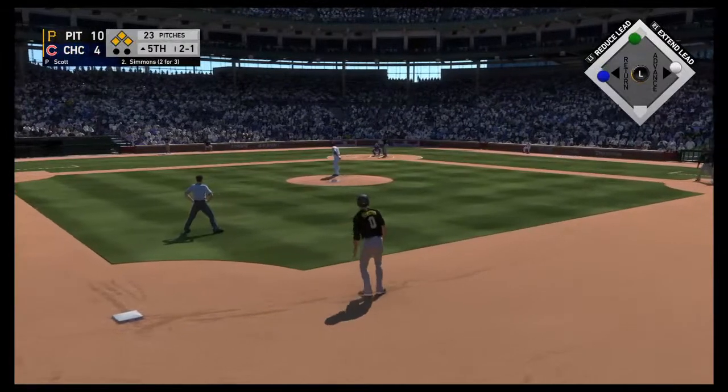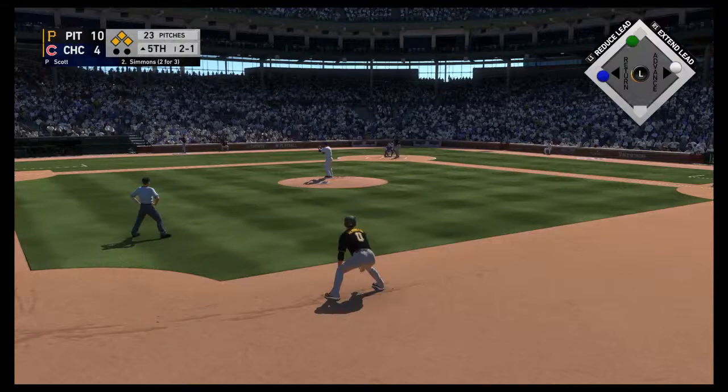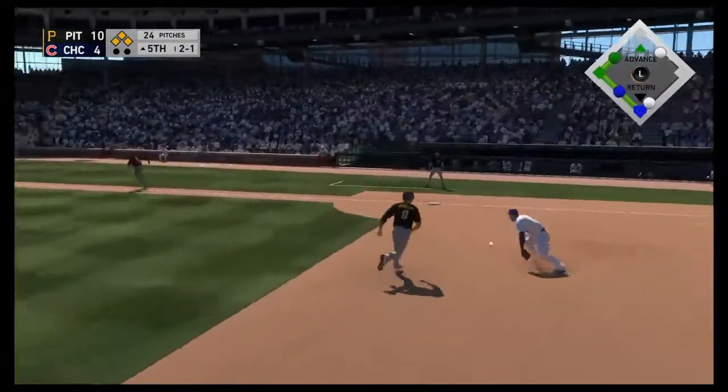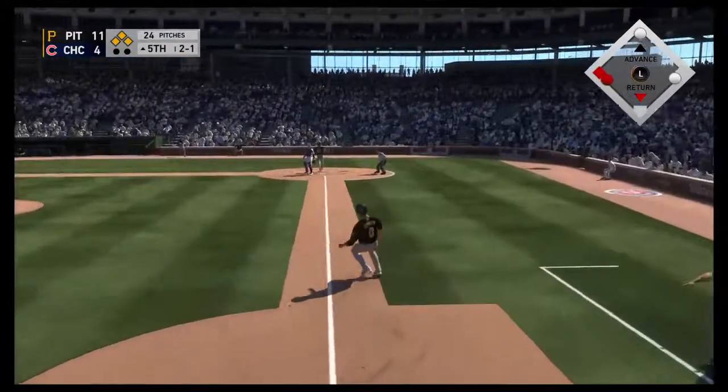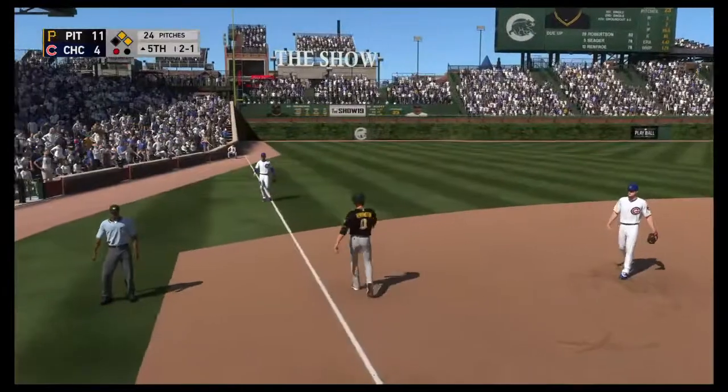Digging in to try it again, Derek Simmons. He's 2 for 3 thus far. Simmons. The 2-1 home. Sharp ground ball to third. Oh, a diving effort as it's off his glove. And they're going to get an out of this as they're able to put the tag on him there.